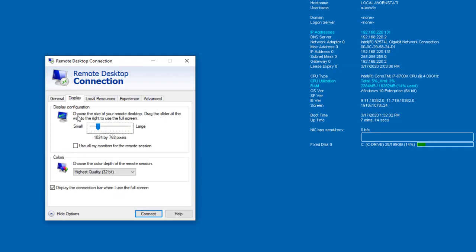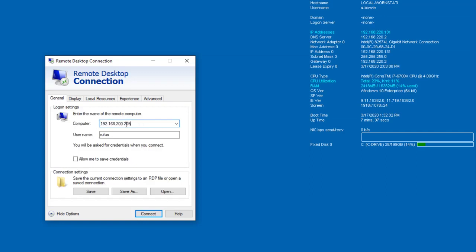The most important one is display. You can change how big it is, all the way up to and including full screen. You can even, if you have multiple monitors, have RDP use multiple monitors to display the remote session. In this case, I've picked a window so that we can see both the local machine and the remote machine at the same time, but I will demo both here in just a second.